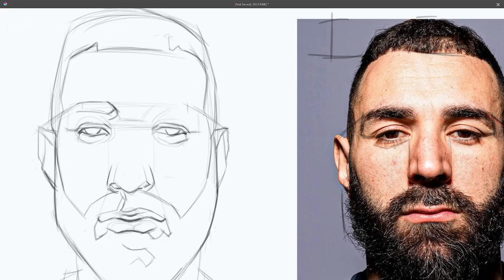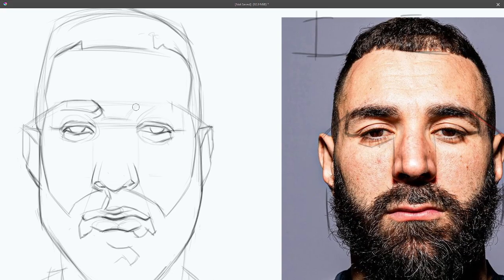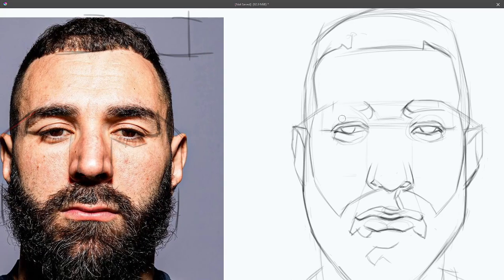Okay, we'll also do another shape here. Okay, there is that, but we're interested in that. So here we have one, then two.